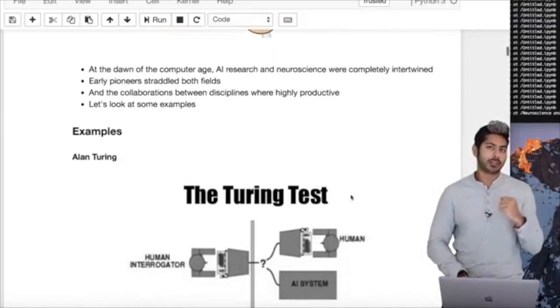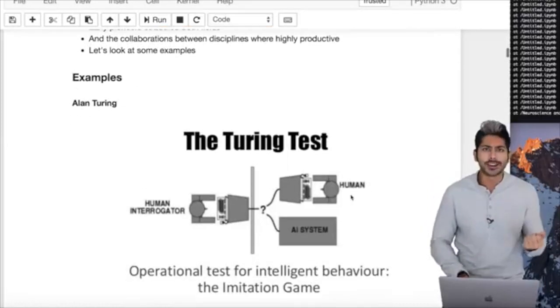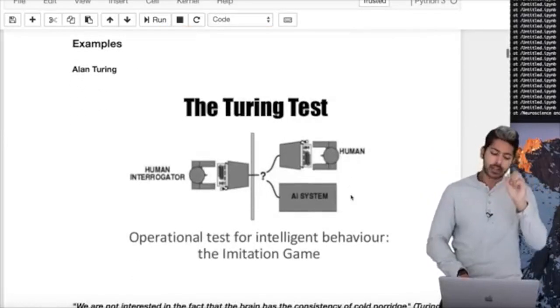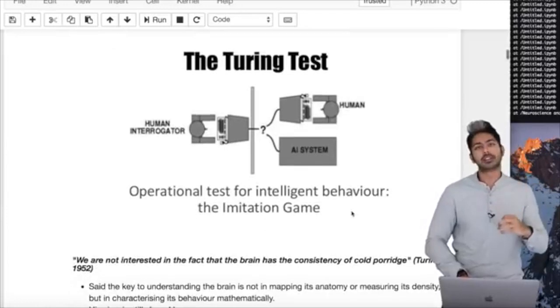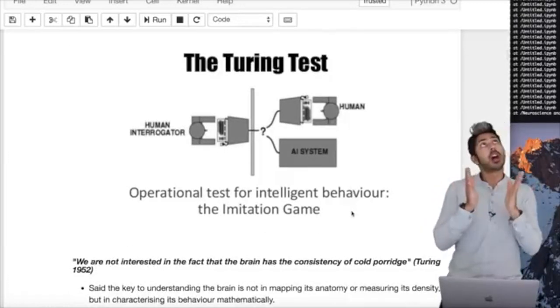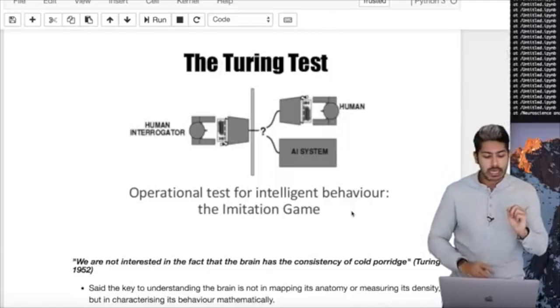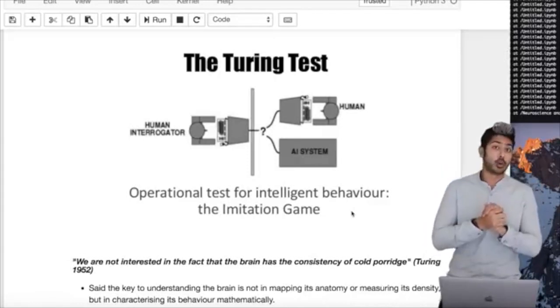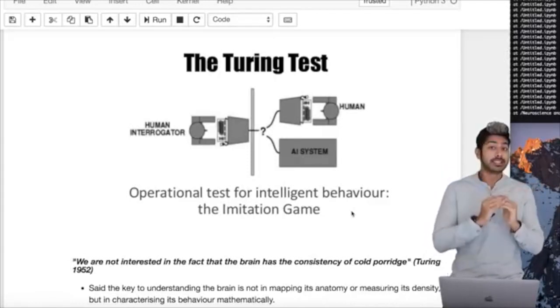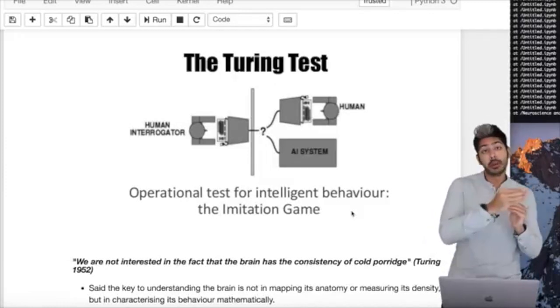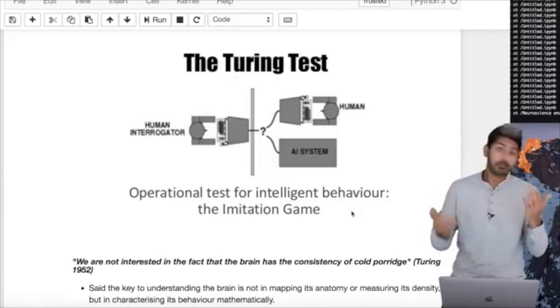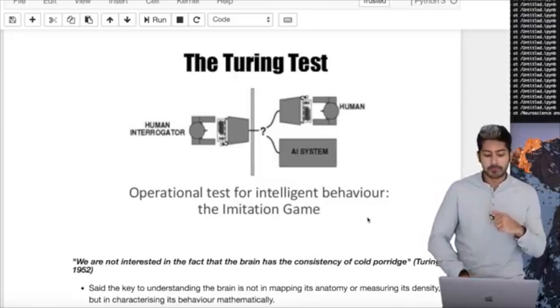How can I talk about computer science without talking about Turing, right? Turing was the man. He invented the Turing test. He invented a bunch of stuff, but in a lot of ways he's the father of computer science. The idea behind the Turing test was, let's see if a human can tell whether he's talking to a human or a machine. And if he can't tell, then the computer has passed the Turing test.